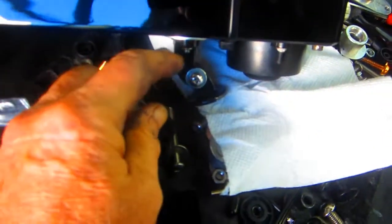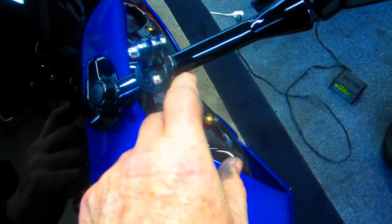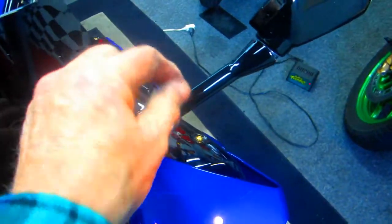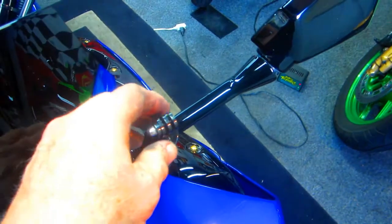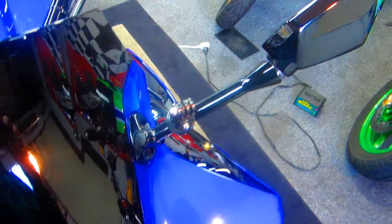But I'll already have the right angle, but I wanted to make that an inch shorter and an inch longer. So here's the issue. With the shorter bracket, it comes up and just touches this, and I don't want that, it's going to scratch the paint or whatever. But I was also thinking of another thing I could do, because I want to have a safety tether. I don't want to be riding along and this flies out onto Route 80 or something. I'd have some kind of a tether, and I could use the mirror itself for the tether. So that's the next thing.